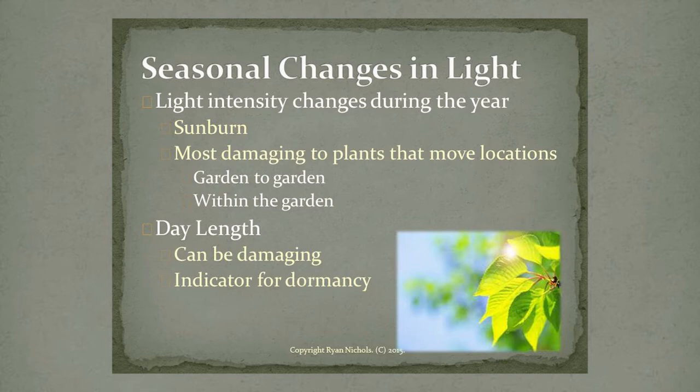The fact of the matter is, light bends, light moves. That's why when we're in full shade, we can still see perfectly fine. It's because all of that far red light and some of the red light is bending around, and we can actually see. So it's important to keep that in mind. The plant's going to know how long the day is, regardless of where we put it. But we can curb it one way or the other by the amount of light we allow it to get. Also, day length is an indicator for dormancy, and we'll talk about that in this next slide.